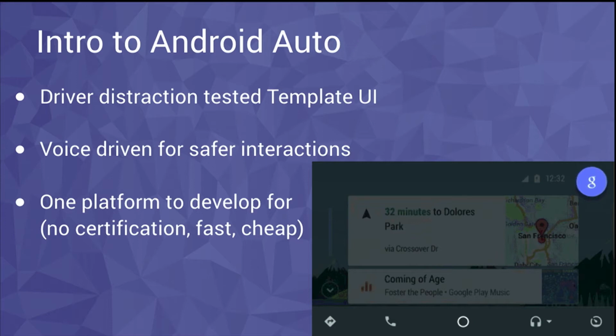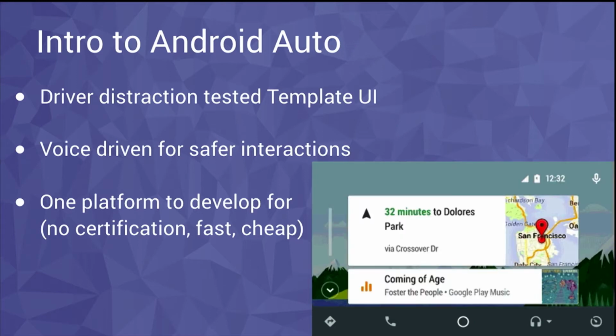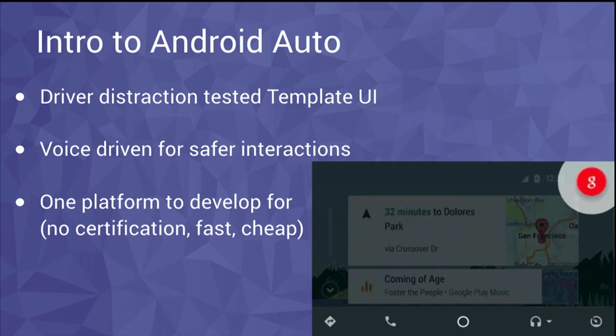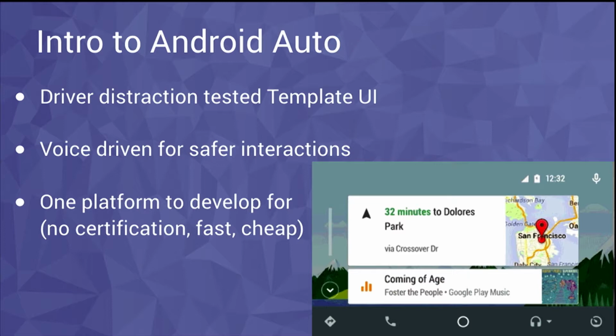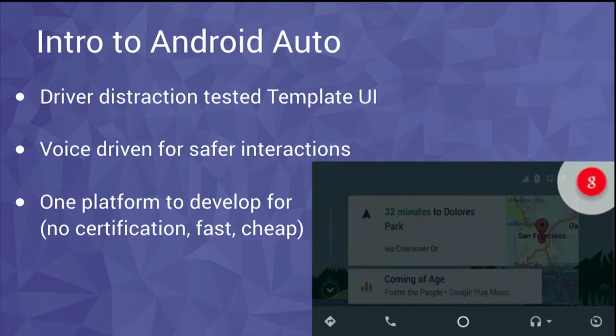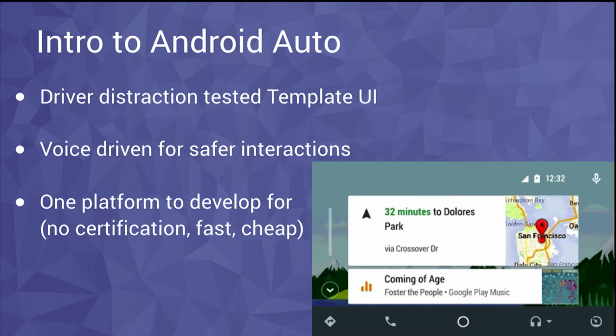So with that in mind, now we're going to talk about what it means for your app. The big win for Android Auto is that it uses a templated user interface. You can see here, we've got maps running, but the main thing we're going to talk about today is music and media, and how your app can fit within those. Now, the thing with putting displays into cars is there's a lot of legal issues around it. There's a lot of safety issues, driver distraction. You want to make sure the user is focused on the road and not on their screens.